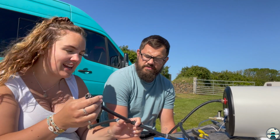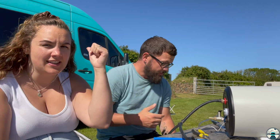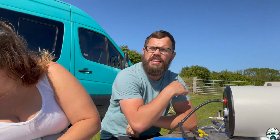So our heat exchange. It'll go through the other side of the heat exchange, which we have in there. And then that's incorrect. Cut that as well. Cut that too. We'll put this in the outtakes.